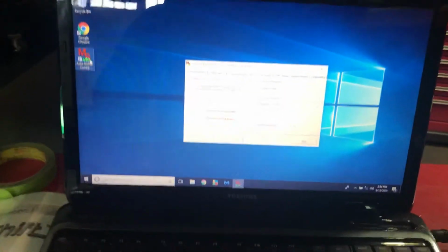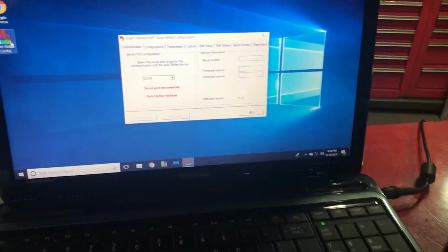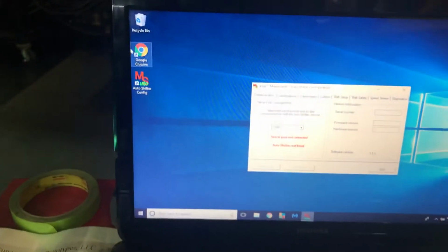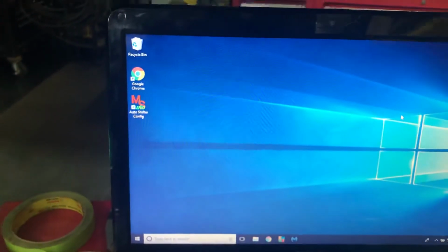So I started with this. I'm at here right now. So literally this was pretty straightforward, guys. I put the CD in the CD-ROM. It brought a file up on the screen. Not this one, I'll close it out. So, it brought a file up. It was like a setup.